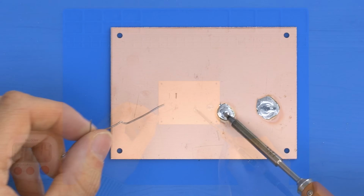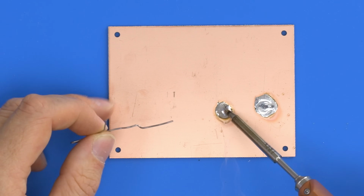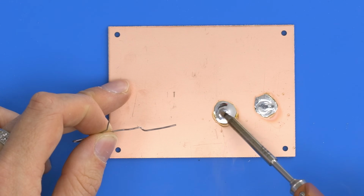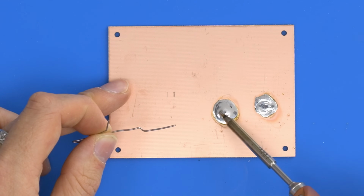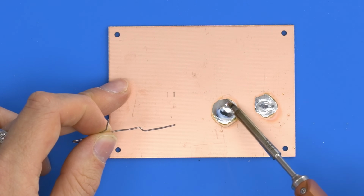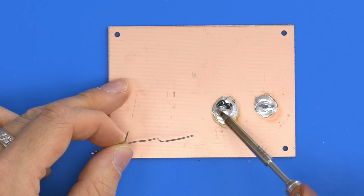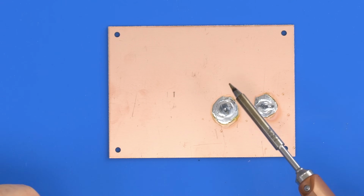Now if we touch on, we should hopefully get a lot more fluidity. So there we go, it's now picked up temperature, and now we can see we can maintain that puddle. So overall though, I wouldn't say the difference in that was massive in terms of the large puddle heatsink. It's still fairly difficult to do, but it did maintain better than the cheaper iron.